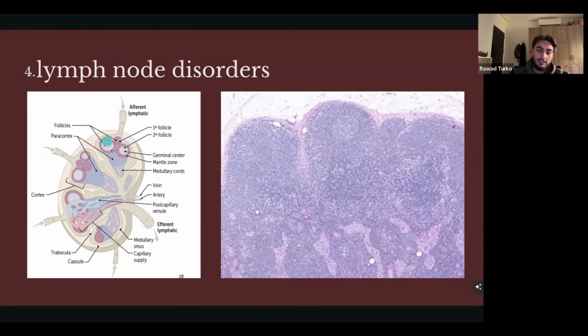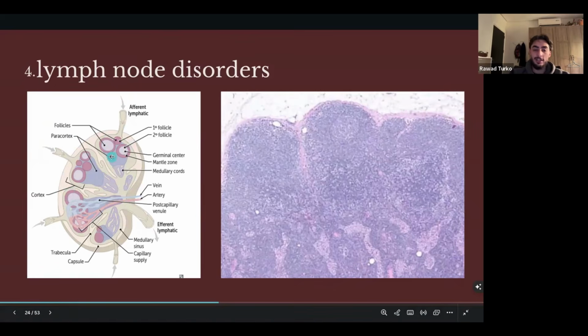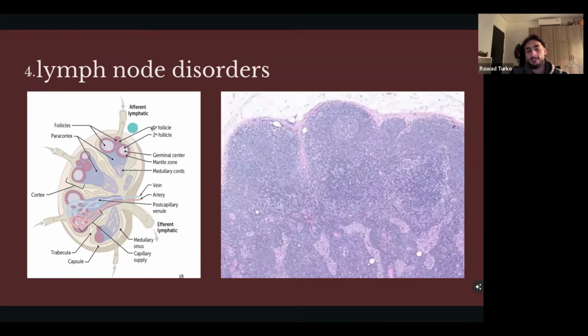So it's split into three parts. There's the medulla here, there's the cortex, and then there's the paracortex. The cortex is where you're going to see your B cells. You can see them in two things. You can either see them in primary follicles, which are quiescent, with not a lot of activity going on, or you're going to see them in the secondary follicle. The secondary follicle is where you're going to see all the activity of the B cells. Now, the secondary follicle has this thing called the germinal center. The germinal center is where you're going to get a lot of B cell proliferation during an active infection.